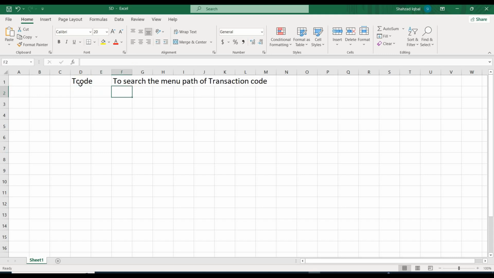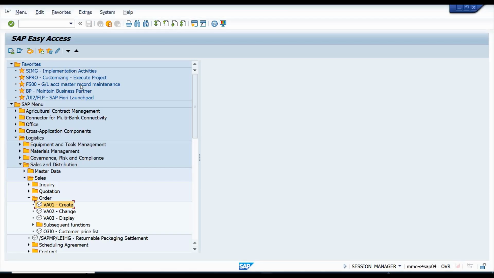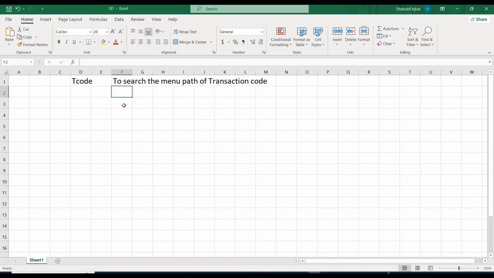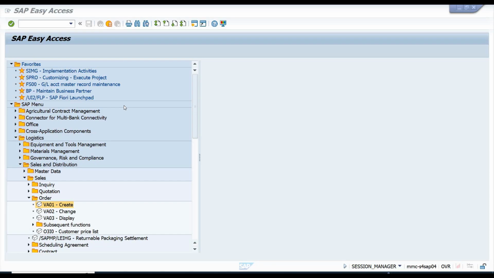For example, there is a transaction code VA01, and you know that this is a huge path. From the start menu, you come to Logistics, then Sales and Distribution, then Sales, and then Order, and then you come to this transaction code. But SAP has given a transaction code, not a new one, a very old transaction code, that is SEARCH_SAP_MENU.